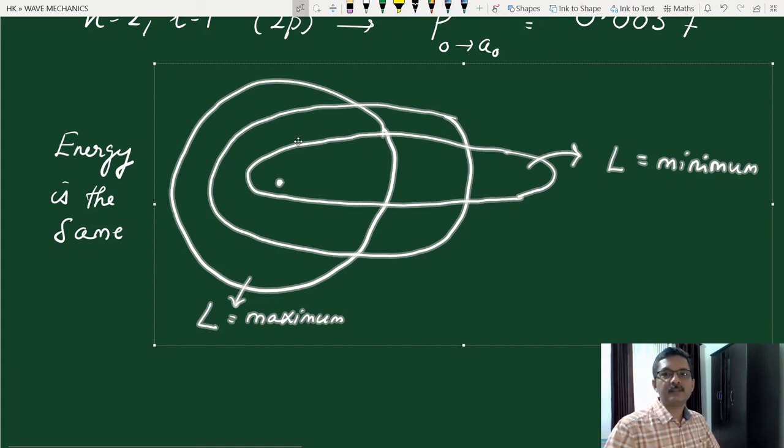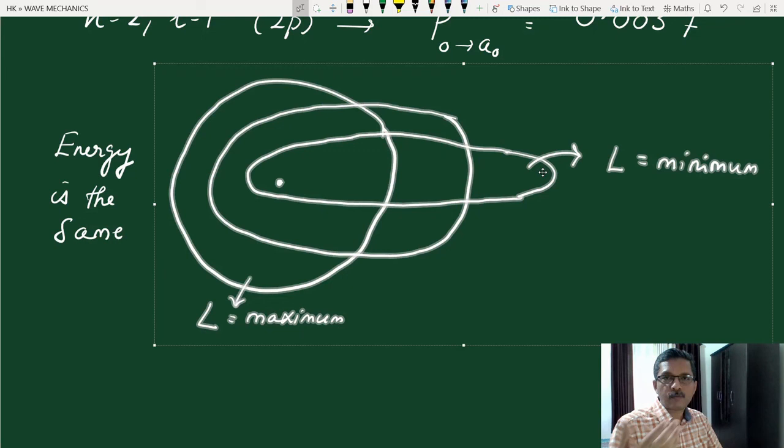So in such cases, when L decreases, when the angular momentum quantum number is very small, then the probability to be found near the nucleus, between 0 and A0, will be high, and also the probability away from the nucleus is high, so the average radial distance for such states will be high. This we have seen in the plots of radial probability.